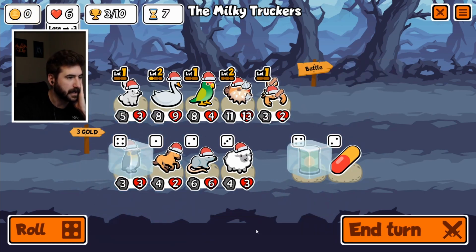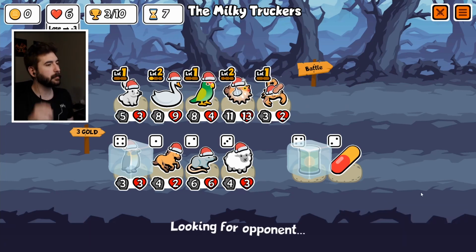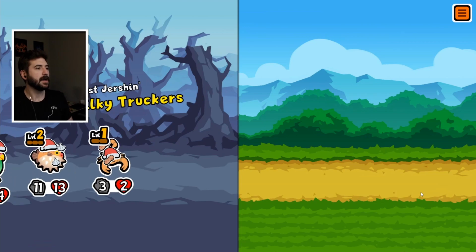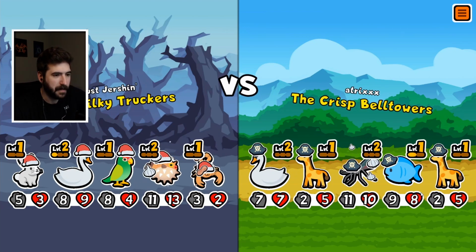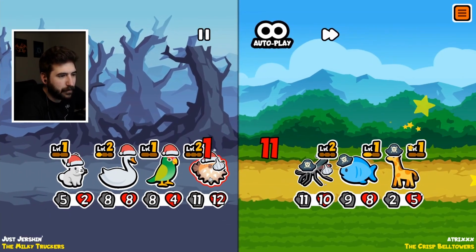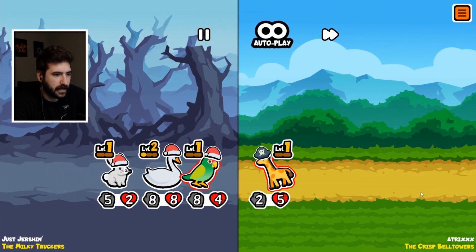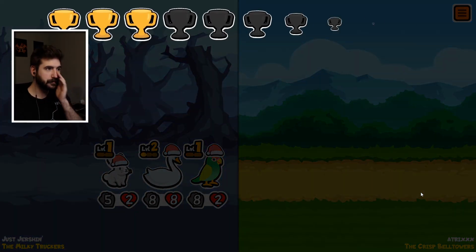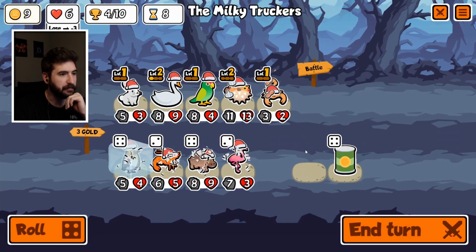And I think I'll bring a penguin along for the ride as well. Yeah, let's do it. I think parrot does nothing for us here. We're gonna figure out something for parrot to do. Probably get sold, but we'll try our best. I wish you could copy swan's ability. If you could give us money at the beginning of each turn, that'd be sick. I kind of like the idea of just having a really strong scorpion that also kills everything it touches. That seems good to me. Let's try it. 2021 could be the year of the scorpion.